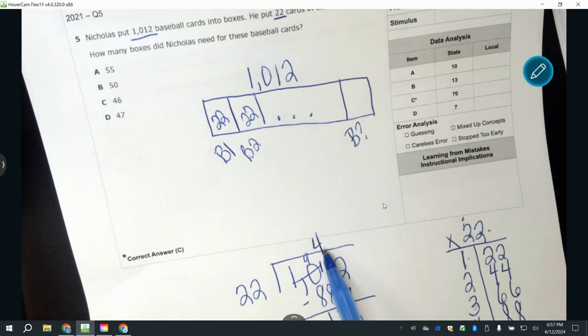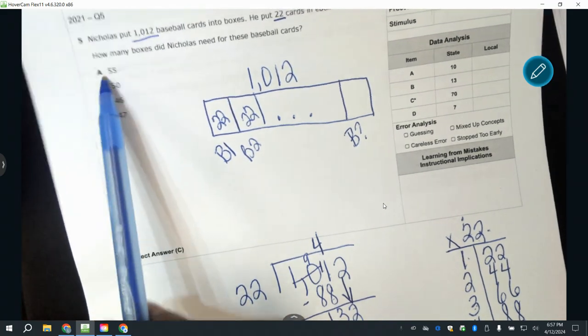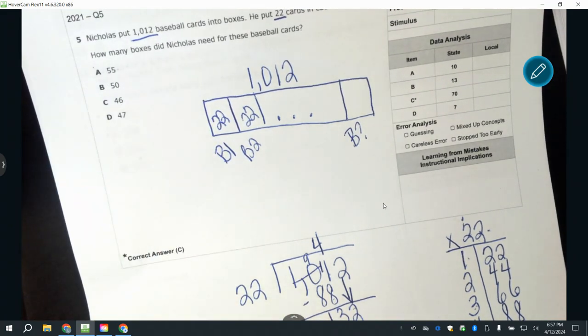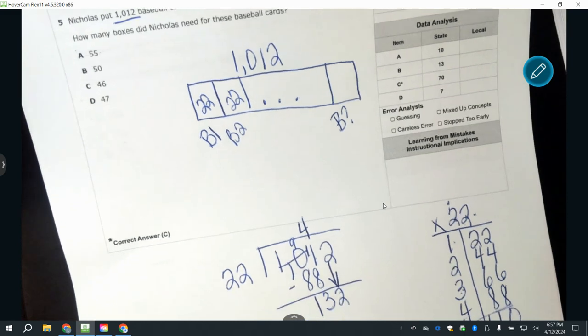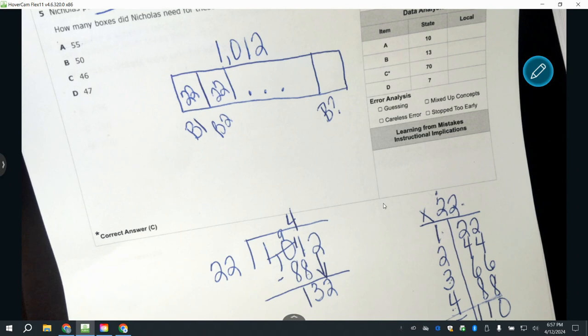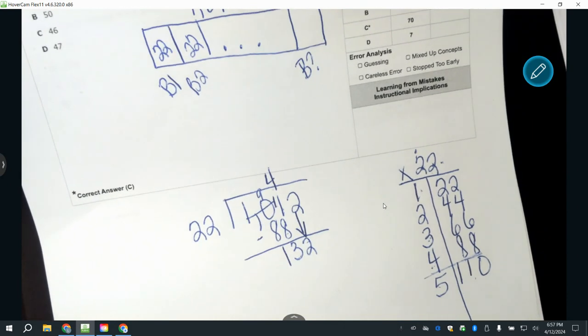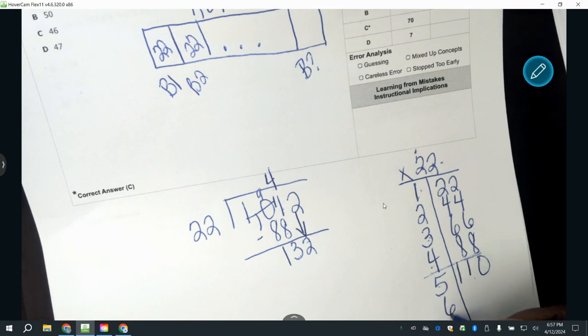All right. So looking at my answer choices now, look up here. So we know our answer choice is going to start with a 4. If we wanted to, we could get rid of these 2, this one and this one, because you got to know a little bit about what you're doing. But if you don't want to do that, you want to finish it out, we can do that because we still have 2 answer choices that start with 4s. Okay. We can keep going.